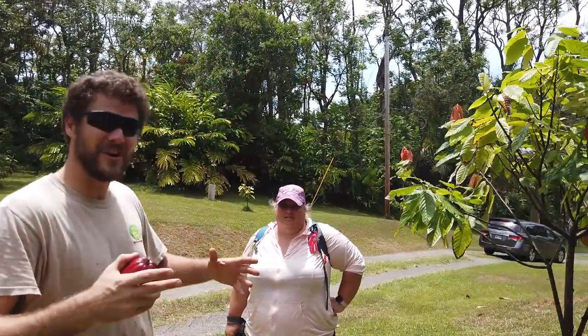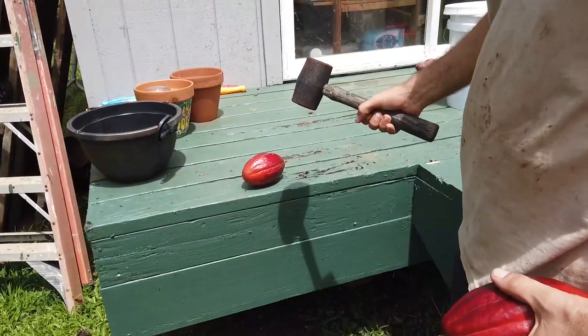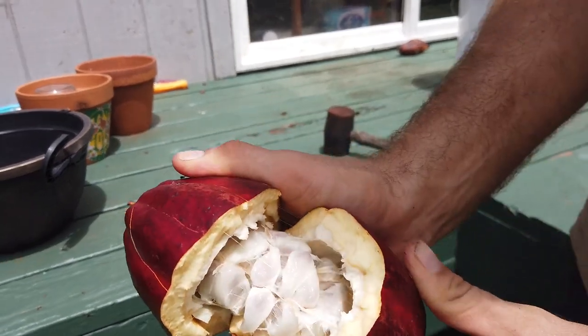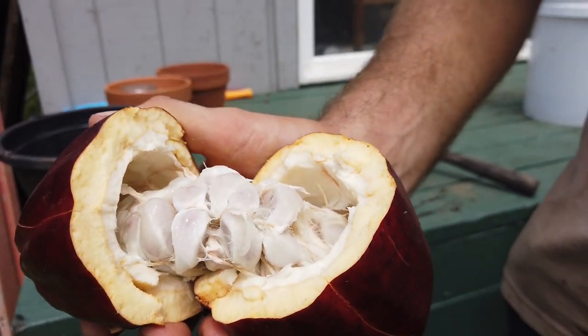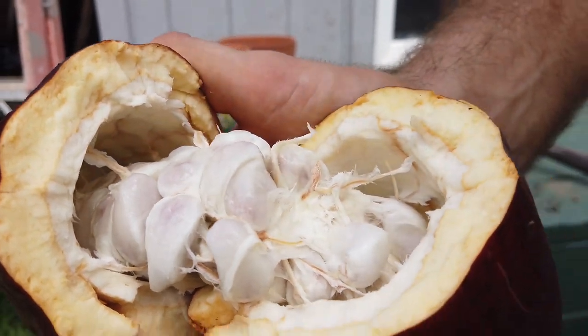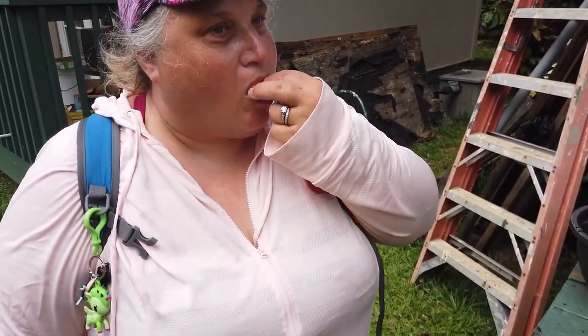I definitely take a lot of pride in being able to do the whole aspect of it. Since I'm only 10 acres, there's only so much I can produce — we're kind of small time, just here on Maui. What I'll do is line them all up and whack them. You can see how thick that husk is keeping the beans inside in that airtight environment, totally protected from bugs or air. The thick husk keeps all the beans protected.